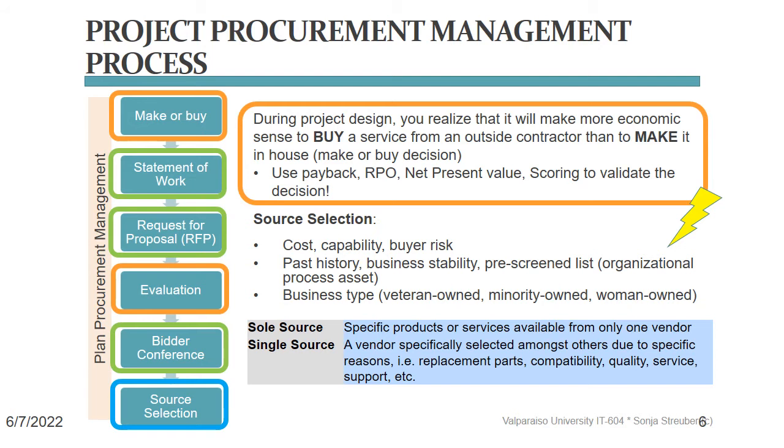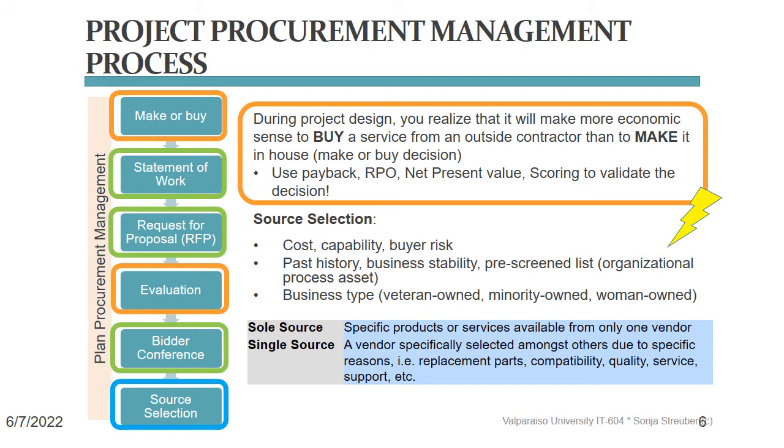To prevent problems like that, often a larger organization will already have done this kind of investigation for you so that you can pick your suppliers from a list of pre-screened vendors. Sometimes there are rules that require you to pick from specific vendors like veteran-owned, minority-owned, or woman-owned businesses. This is especially true for government work. And sometimes the list that you get contains product categories that only specific vendors can supply.